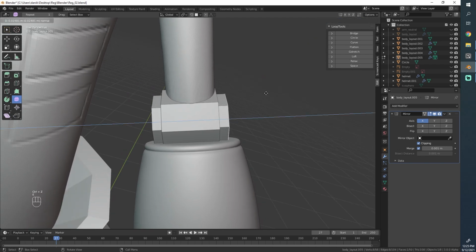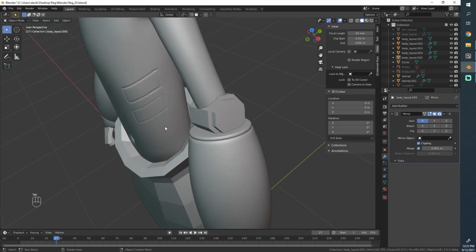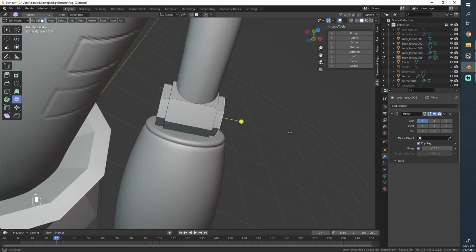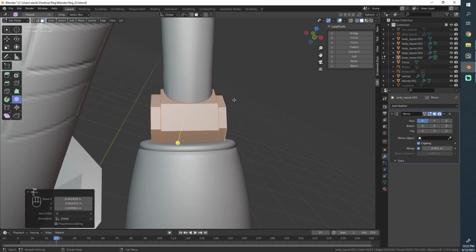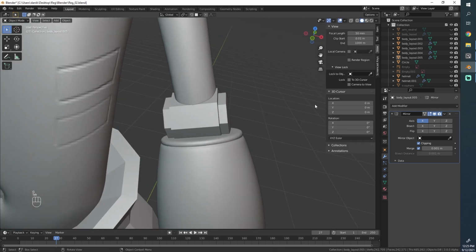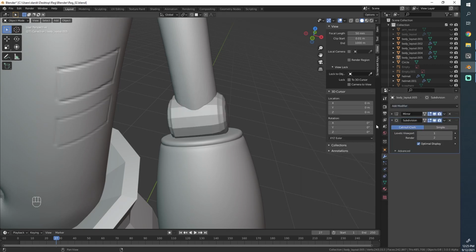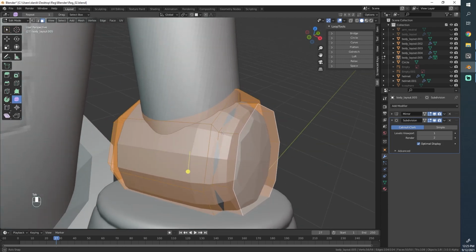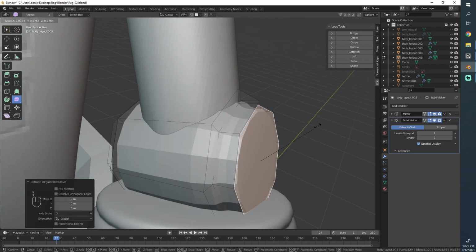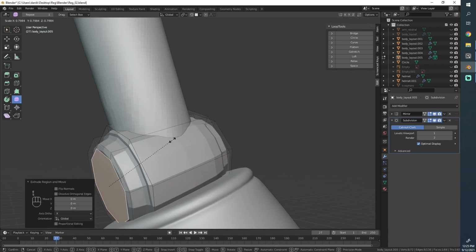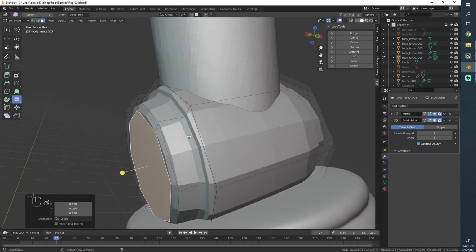A bit more maybe. So this is not going to be accurate anymore, but then again, I don't think a character is ever perfectly accurate, and it's maybe a good thing to break this sort of constructed feel. I'm also going to add a subdivision surface modifier one more time, just as we did before, and we can begin to add some subdivisions here like this. Just extrude it and scale it down.